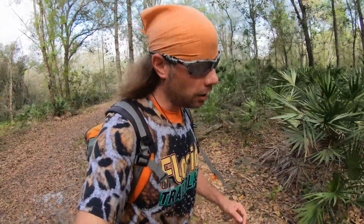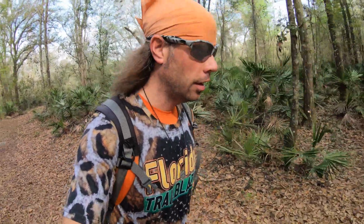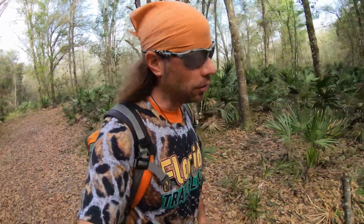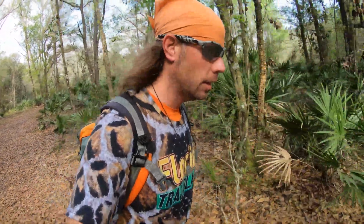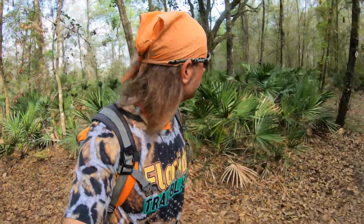I know, for example, this trail, it's dry right now, but not too far up, it's going to lead me into some muddy and wet areas. That's okay. I can expect it now, prepared for it. And I remember from my last hike here, it wasn't that bad. I'll navigate through there, so that's all part of the experience. You learn from each hike.